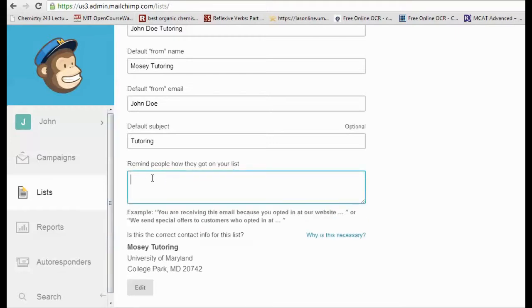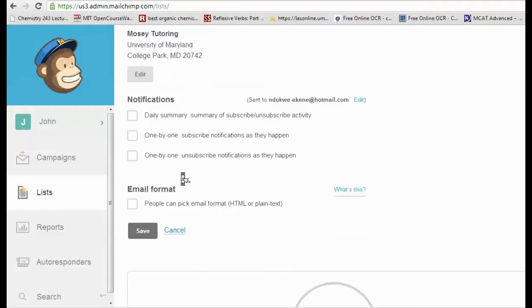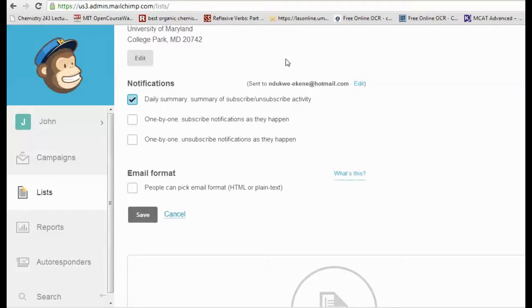You can just enter that they got onto the list when they requested tutoring. So what I have here is your email address was entered into our system when you requested tutoring. Then once you finish that, you can hit this one, a daily summary that will be sent to the email address, and you would hit save.